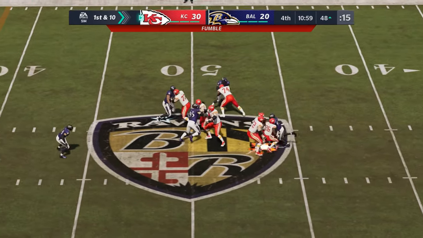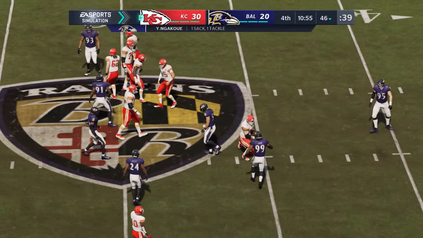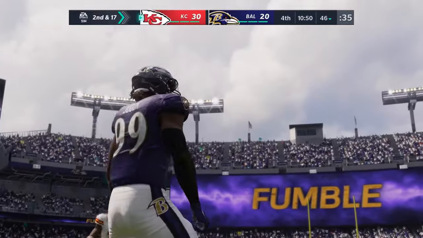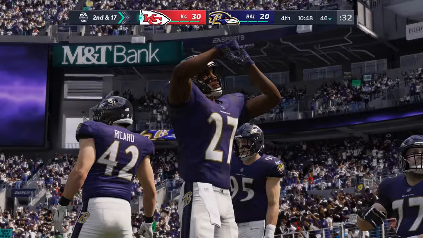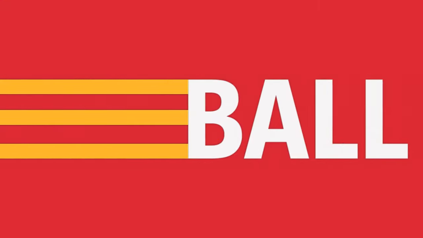On first down, Mahomes. Oh, no, he lost the football. Yannick Ngakoue. Lamar Jackson sacked. When that ball popped free, we could hear it all the way up here. Those guys down on the field alerting everyone to the fumble. He's lucky that his offensive mates picked him up and jumped on him.